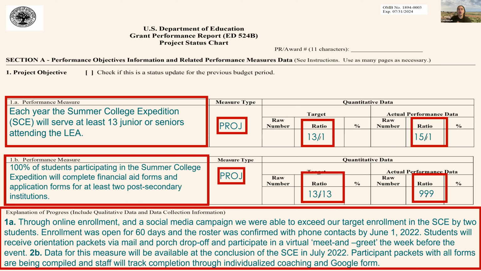And then you'll see I still talk about, in this explanation of progress down here, how I have addressed meeting these objectives. So even though I don't have data for the second measure, I describe when I will have the data available and how I am tracking that data. So even if you do have to report a 999, make sure that you include in your explanation of progress any preliminary data or qualitative data that you have, as well as how you're collecting data and when it will be available. And then for that first one in my explanation of progress, you'll see here that it's a lot of qualitative and process information to understand how we addressed enrollment and were able to exceed our target.